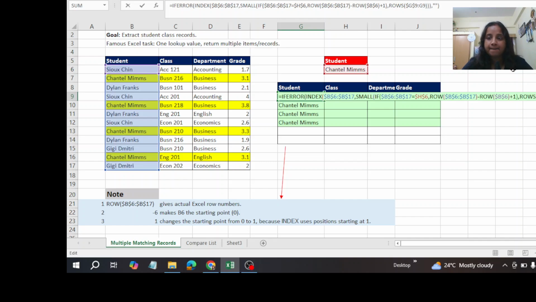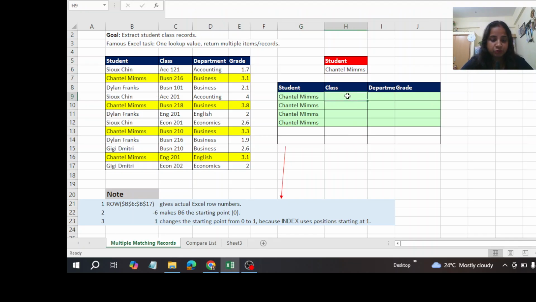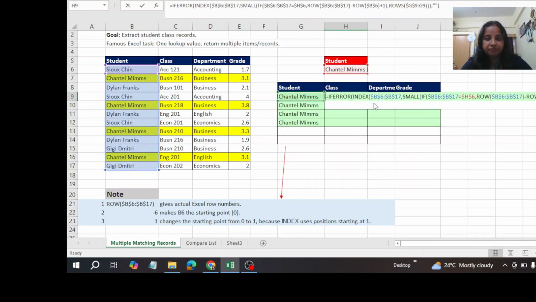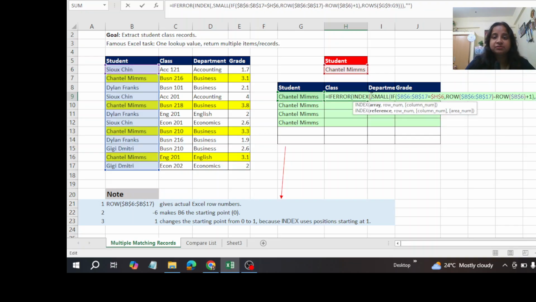F2, I am going to copy the same formula, as the formula is a little longer. Control Shift Enter, Control V, F2. So what will be the index here? Index will change. Why? Because this is no longer our index. Now our index becomes this, because I want the result of a class, not the student name.